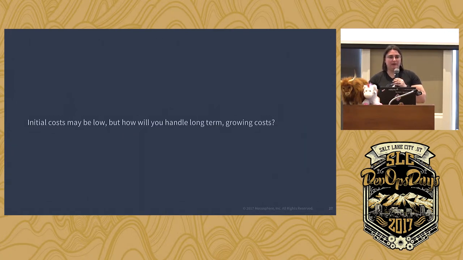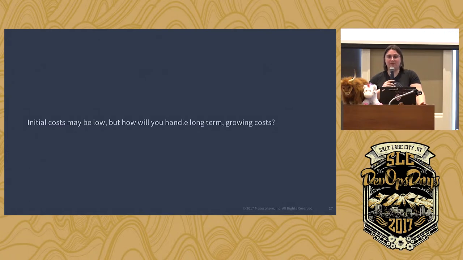I mentioned the companies where the first 10 hits are free and then you move up from there. You want to think about this. You want to look at how their price model works and consider, I'm on the free model now and that's a lot of fun. The next tier is not so bad. But if you go building your platform against this, what are your long-term costs? How are you going to handle that within your organization when things get expensive? I have a friend whose entire consulting business is going into companies and reducing their costs when it comes to proprietary services. Mostly he works with Amazon.